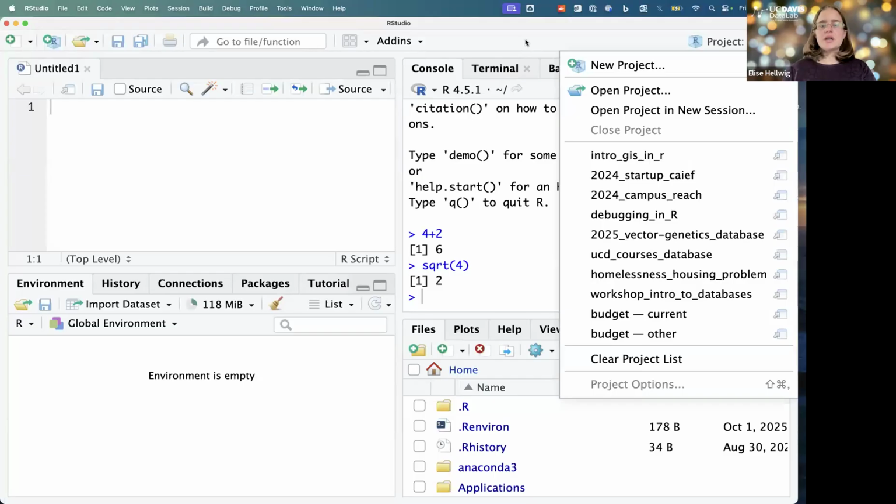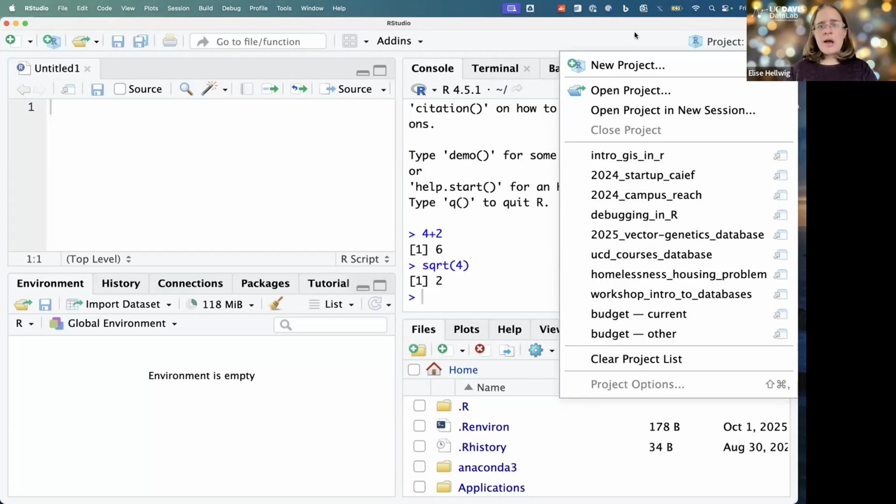And actually, I can't see, but can we have a count of hands of people who haven't used R before? Is there anyone who hasn't used R before? So we got one hand, maybe 2. Okay. Which is cool. You all stick around. You're gonna learn stuff. Yes. So yeah, so great.